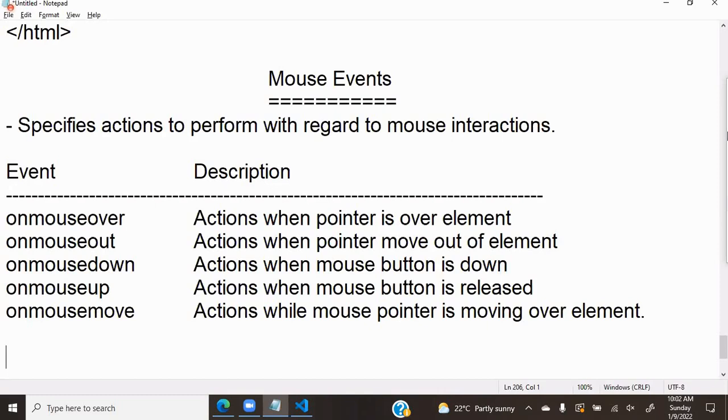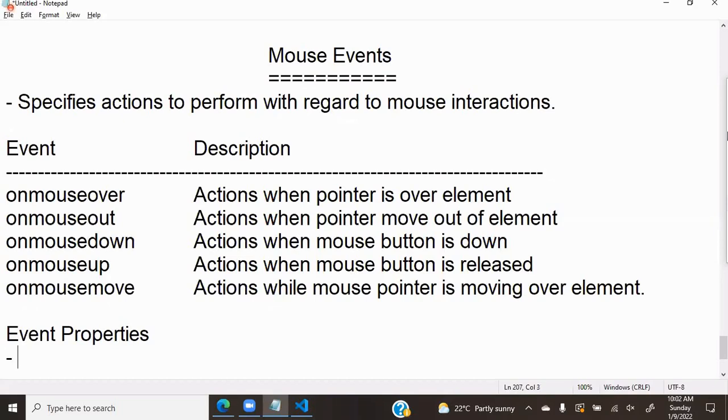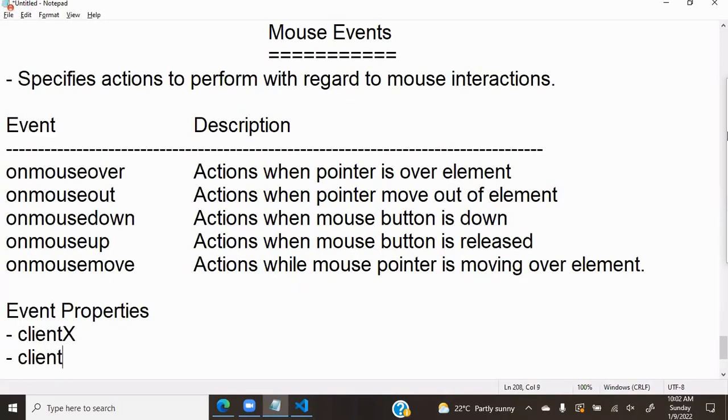So what are the event arguments for this? The event properties regularly used for this, we have two. One is client X, client Y. Gets X position and gets Y position.